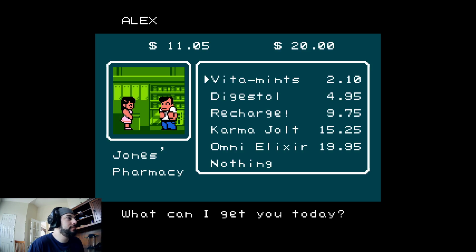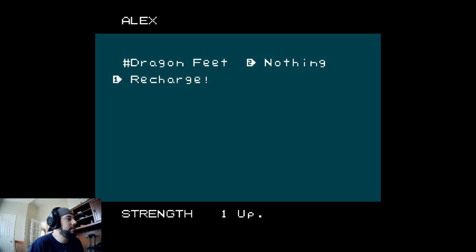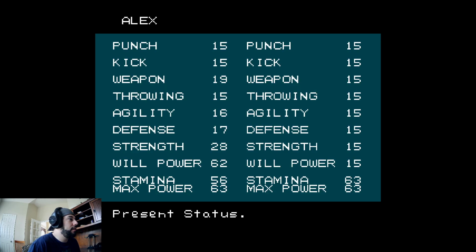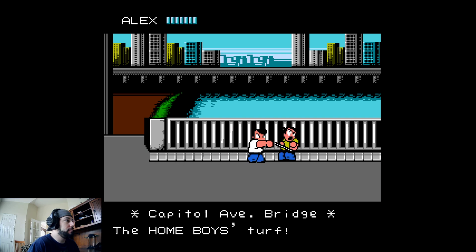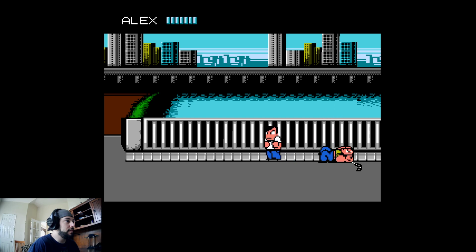Pharmacy. Let's get a recharge. I wonder what an Omni Elixir is. That sounds freaking potent. Wow. Dude, that's excellent. Holy crap. That's almost full health. Good deal. Keep that in mind. Although I'll probably forget. That's all good. That was $10.